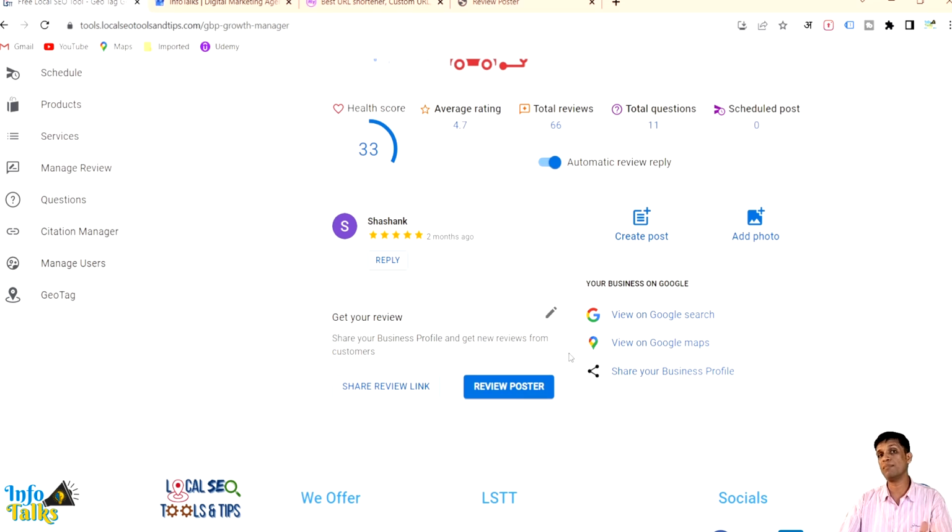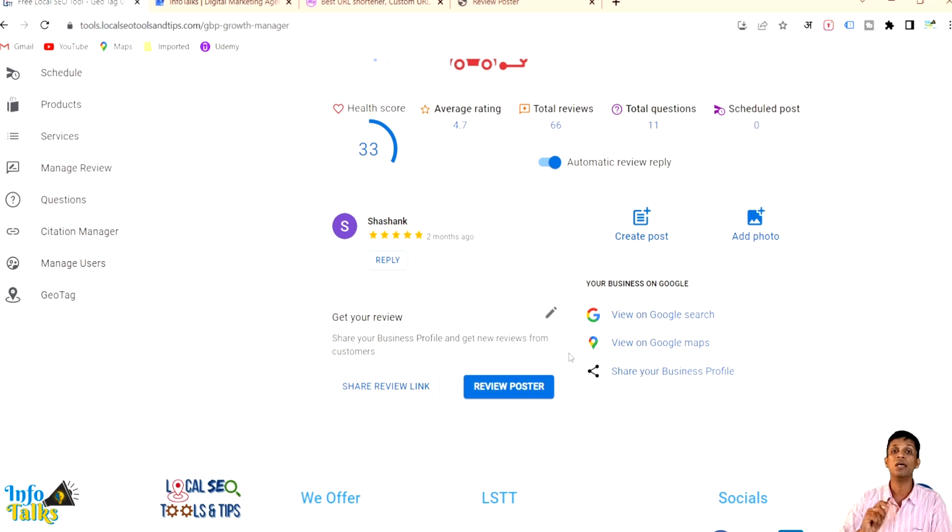So guys, this was the custom link option, which is a handy thing. If you share a custom link, people give more trust to you, because the default review sharing link is a bit complicated and not easy to remember. So you can share this custom link and that will definitely help you get more reviews.